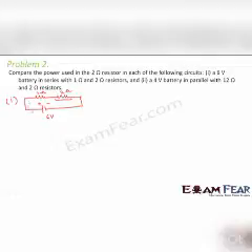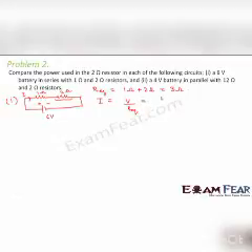Now let us first look at how the current will flow in this circuit. Let us suppose some current I flows through the circuit. Since these 2 resistors are in series, the same amount of current will flow through each of them. What would be the equivalent resistance of the circuit? 1 ohm plus 2 ohms, which is equal to 3 ohms. Now the current through the circuit will be V divided by R equivalent from Ohm's law. V is 6 volts, R equivalent is 3 ohms. So this gives 2 amperes. That means 2 amperes of current will flow through this circuit.